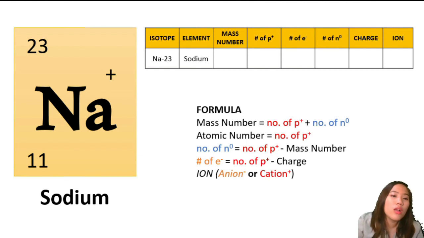For the number of neutrons, you need to subtract protons from the mass number. For the number of electrons, you need to subtract the number of protons and charge. For the mass number, we can look at it on the periodic table or on the isotope itself. Since it's present here and on the periodic table, we don't need to use the formula.